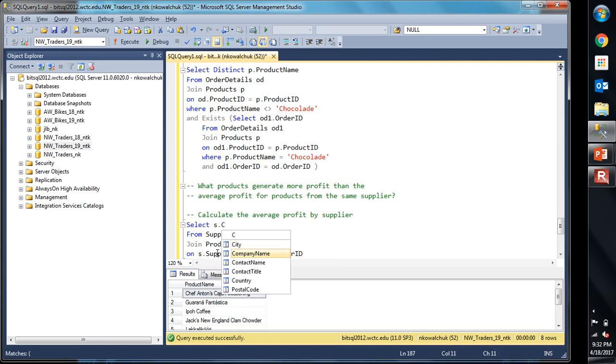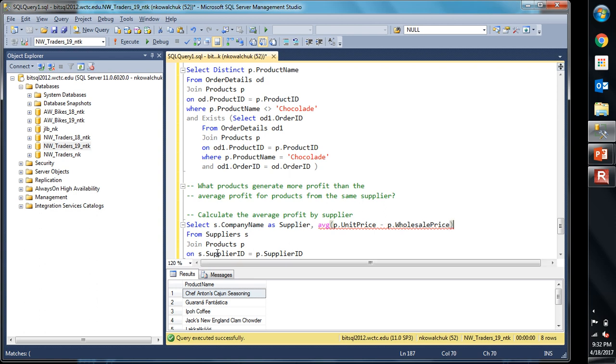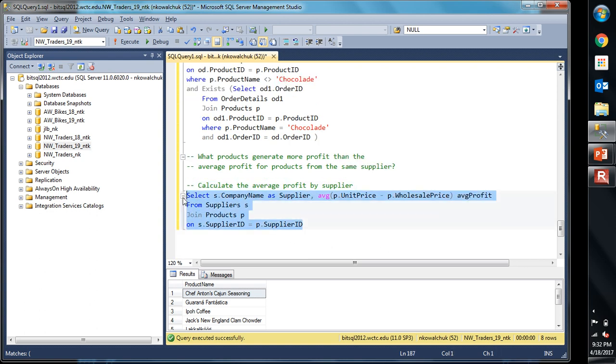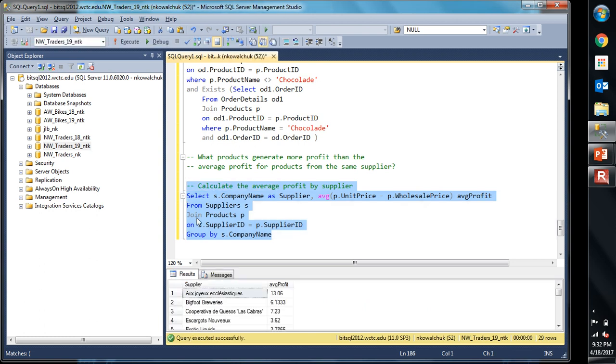So I want the company name as supplier, and then the average profit. And I need to group by my company name. So average profit for each supplier.